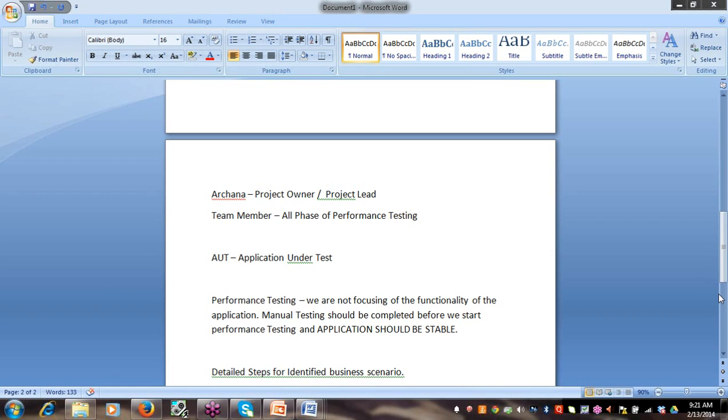So that whenever you get a project in real time and need to perform such a performance test type, you will know how to design the scenario. So don't worry, we will be taking all the important performance testing types. Okay.